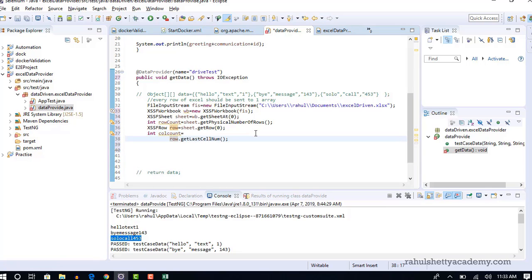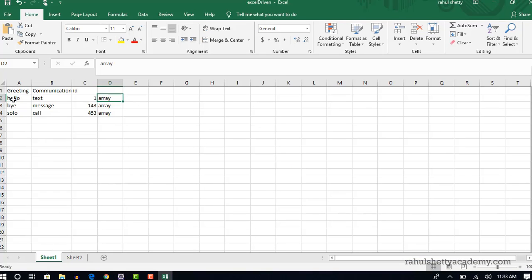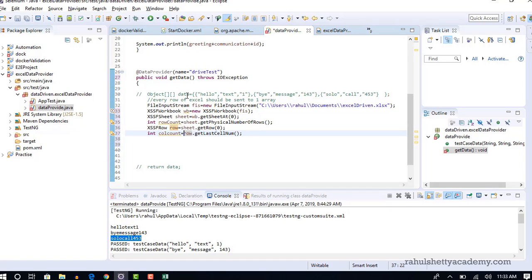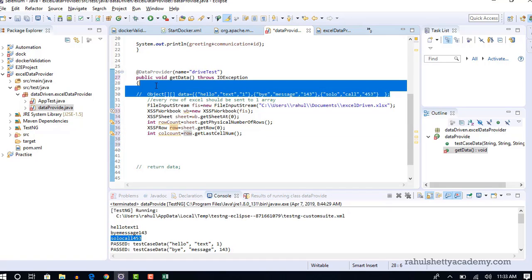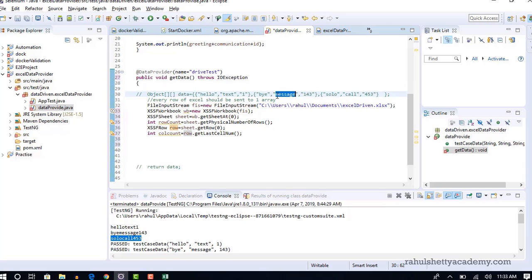Now my purpose here is to iterate through each and every row, take the cell value of each row, and put it into one array. Like that, create 3 arrays is my requirement. If I can create 3 arrays like that, ultimately it will be like this only. You see that I created 3 arrays here, 1, 2, 3. So you also have to do it from Excel, and for every array you have to pass the data from Excel. That's what we need to do. For that, first let me declare one multi-dimensional array like this. Object.